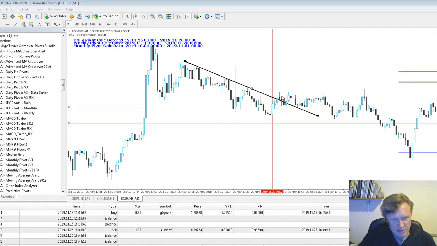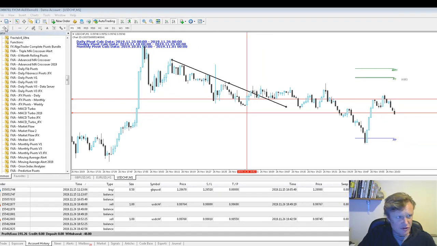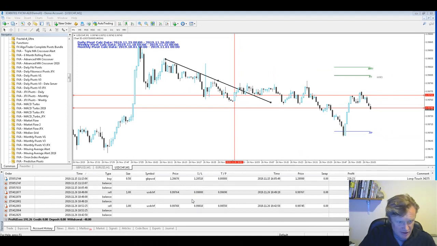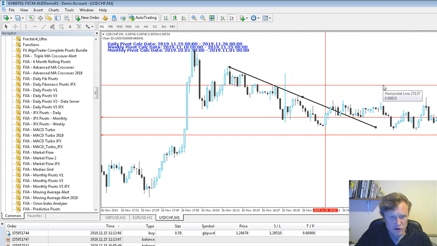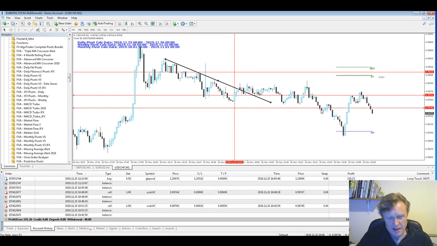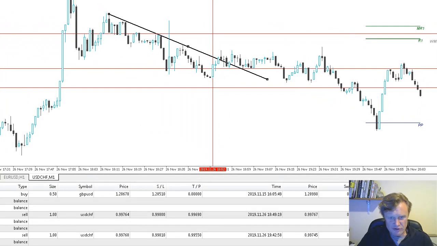And price action then came back and consolidated for a while. It almost took us out on our stop because we had a super tight stop set at 99810, which I'll just draw that in for you. So that was our stop, and our entry level I've drawn as this line here, and I actually manually closed this trade because I was monitoring this and I saw price action break down through a new swing low, then another slightly lower swing low, and then we saw it break down a bit here. And to be honest, I couldn't be bothered to wait any longer, so I closed it out for $33.98.